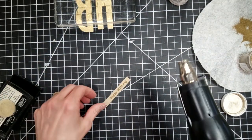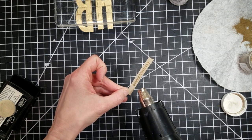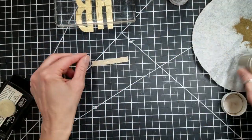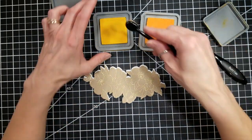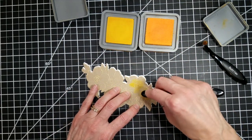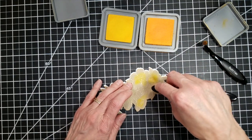I did make a few extras to put in my stash for those moments when I just need a quick sentiment to throw on the front of a card, or a card that I'm trying to throw together quickly. And I used the gold embossing powder on that one too. Now I'm going to take some little tiny blender brushes and some Wild Honey, and I think that's Mustard Seed, Distress Oxides.